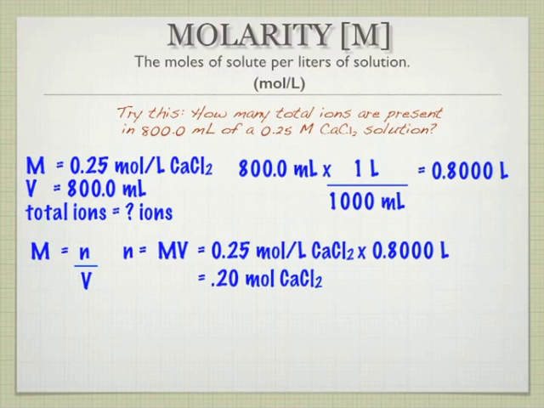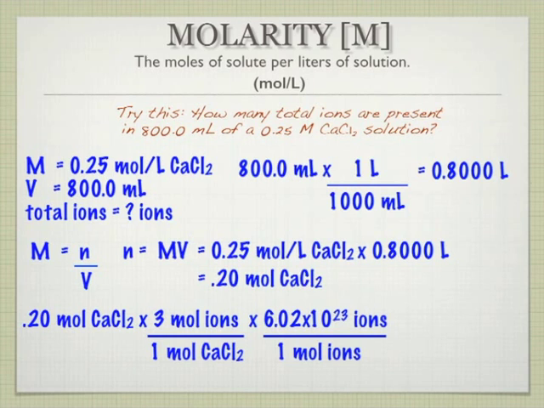That's why this is really important - once we have moles, we can do anything we want in chemistry. We'll take the moles of calcium chloride. We know that for every one mole of calcium chloride it breaks up into three moles of ions - one mole of calcium and two moles of chloride. And then we know that one mole of ions would be Avogadro's number of ions. That's a nice review problem for understanding how many ions comes out of a compound and understanding the relationship between moles and ions.